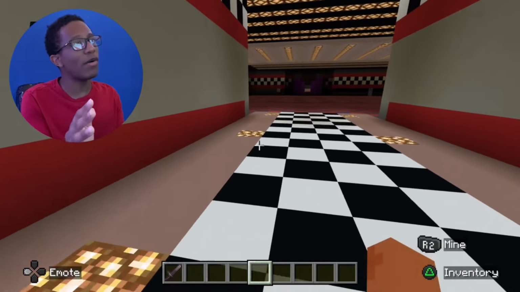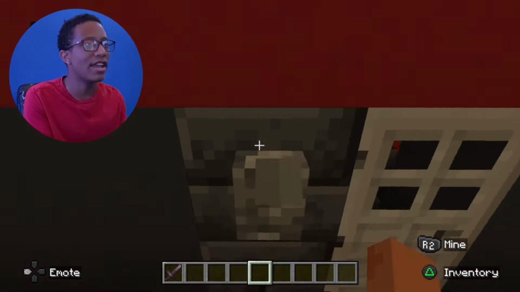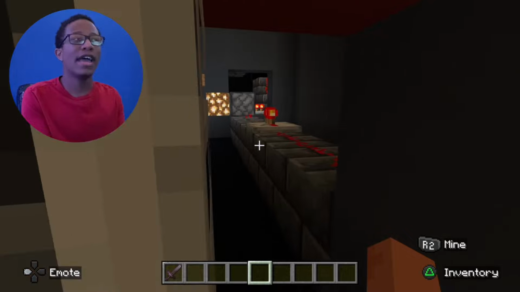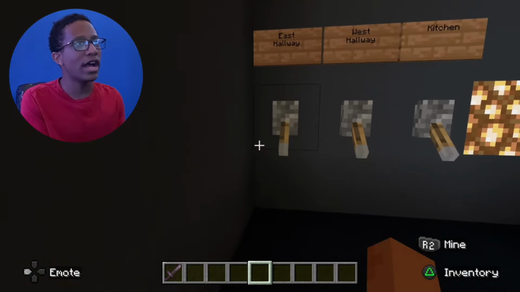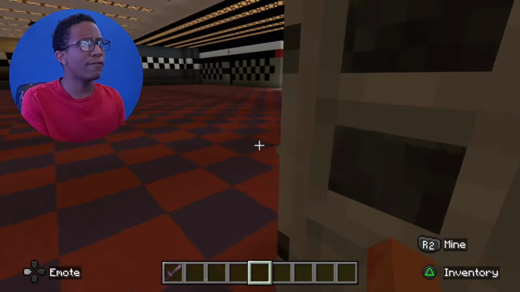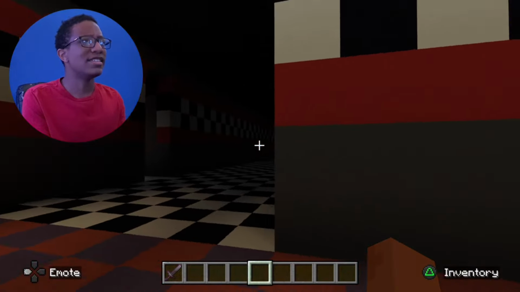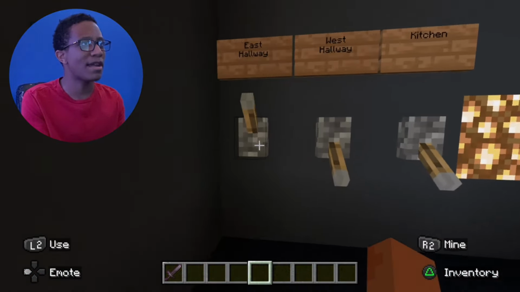So I said that I wasn't going to put anything in this back room, but I could not resist. I just had to, and we had to give this back room a purpose, and we did. So right here, we got the East Hallway, so let's go ahead and turn it off and see if it works. Yes, see, now the east hallway lights are off. So let's go ahead and turn those bad boys back on.